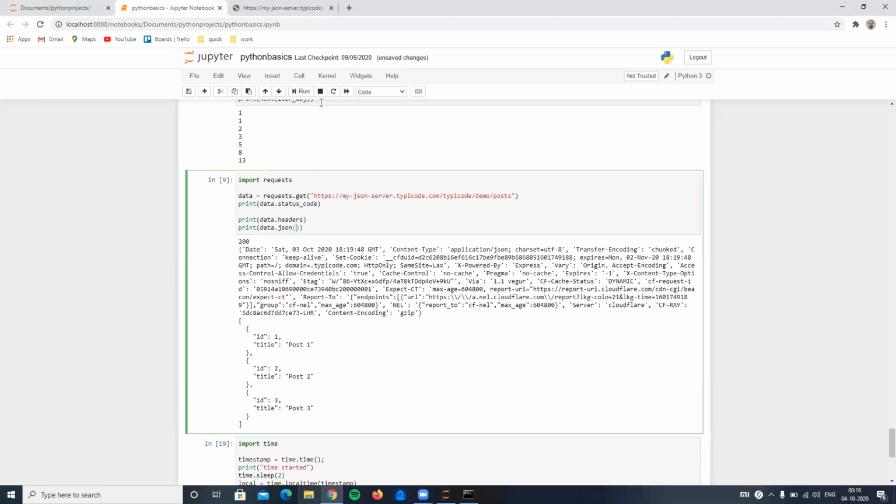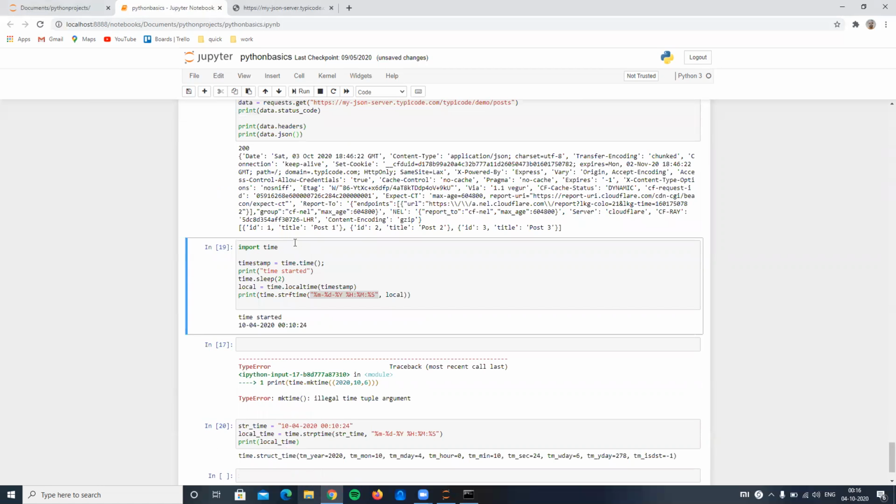So this is our JSON in this form. Basically JSON is a kind of dictionary. We have key and value pairs. By key, we can get the value.